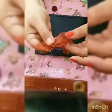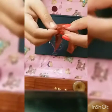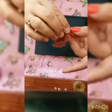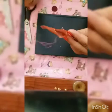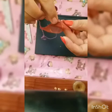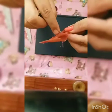Then again you come back like this. Can you see? Overlapping and reversing. This much you have seen, going and then coming back. Then this flap is there, again you take this flap and touch this corner to make a triangle like this. You go with my video, nothing will happen, just pause and then see again and then you continue. Just once you need to see, then while seeing now you will feel, oh wow, it's so easy, but when you do it yourself, you will find it a little difficult because you will forget.